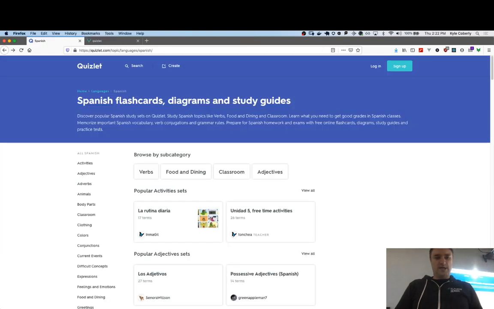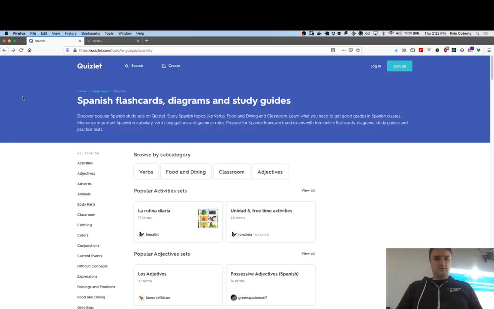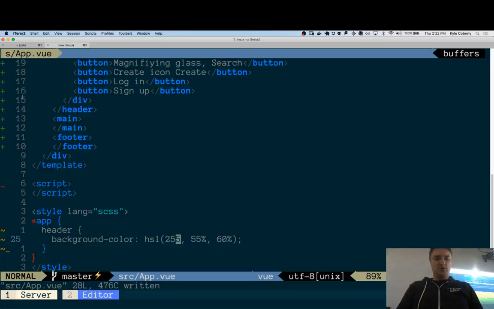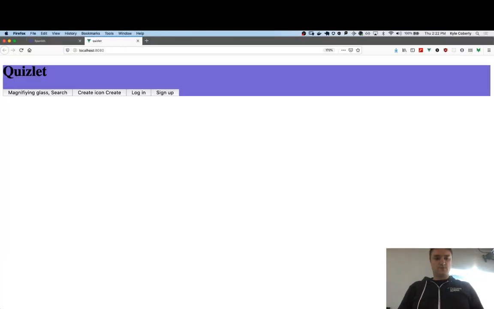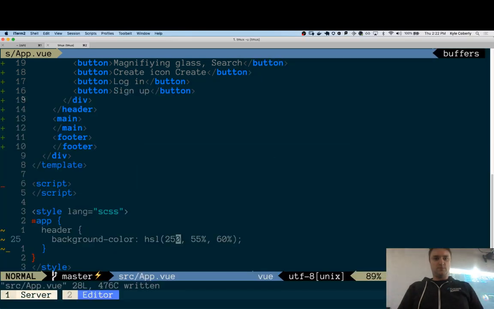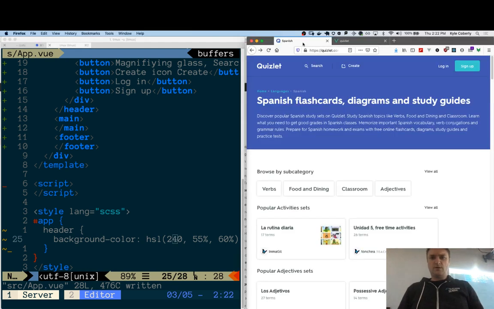I'm going to rotate the hue a little bit towards red. Oh, it's too much. So if we go the other way, that's a little bit better. Yeah, that doesn't suck.